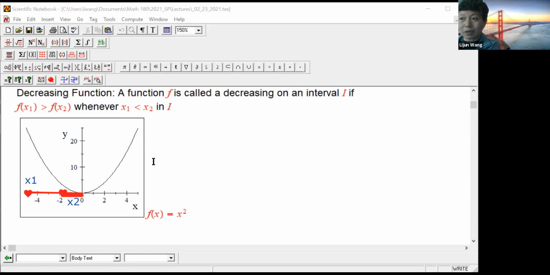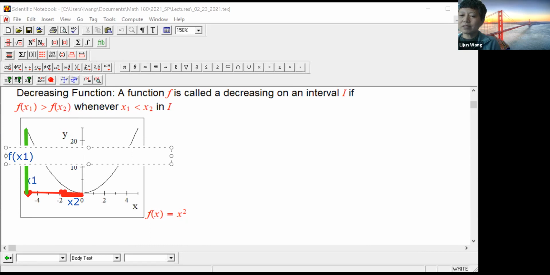But let's look at f of x1, f of x2. What is f of x1? F of x1, so I'm gonna use the green color. This is f of x1. You follow me? This is f of x1. Okay, so the output is a vertical measurement. Input is a horizontal measurement. They're all measured from the same place, yes? They all measure from the same level. Okay, f of x1.